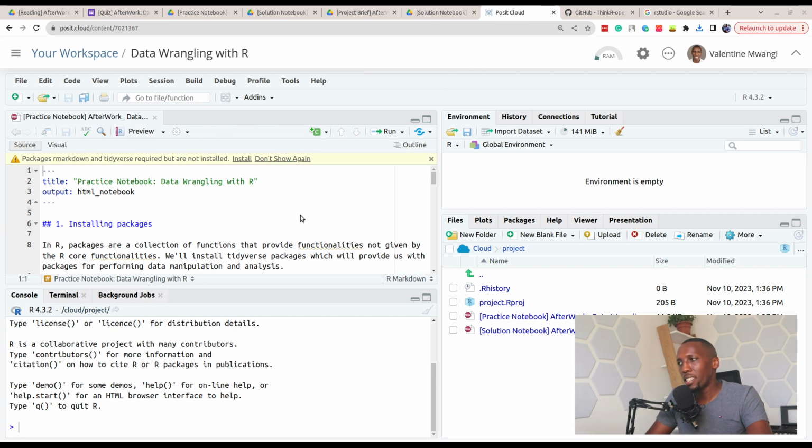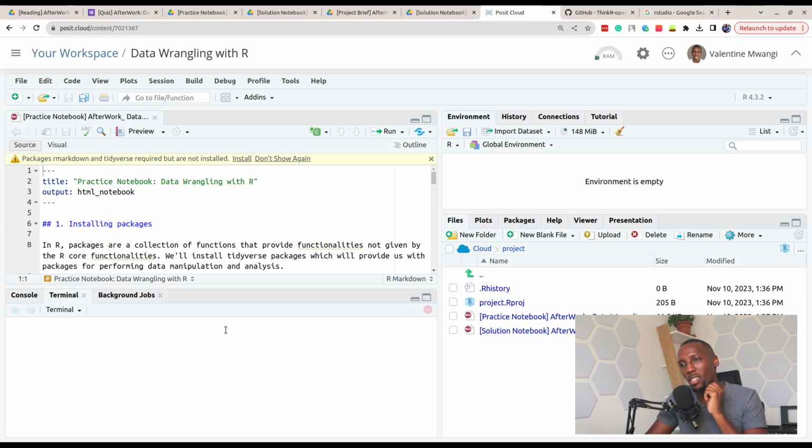This is the editor. This is where we can write our code and execute it. At the very bottom, you have console, terminal, and background jobs tabs, and these will allow us to interact with the system where RStudio has been installed. So we can also run our R commands here, or different R code as well. We can also interact with our system.